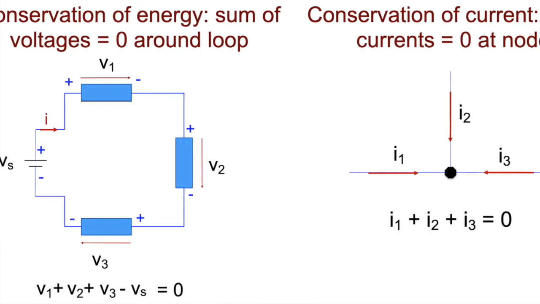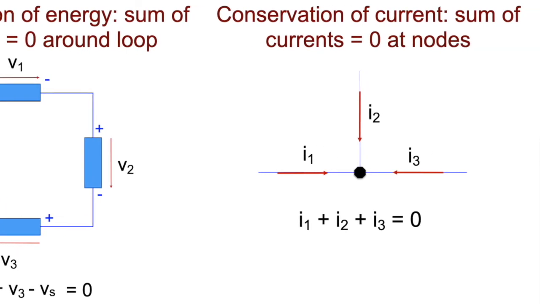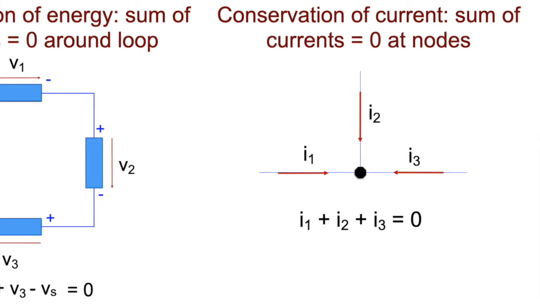Now we have conservation of flow. This should look totally familiar. Same thing we talked about and used in solving the systems of flow in the body. And it simply says that in this case, the sum of all the current flowing into a node has to be equal to zero. Again, that's nothing new. You've seen all this before. We don't have to belabor it. We're just going to use it in the context of Kirchhoff's laws.